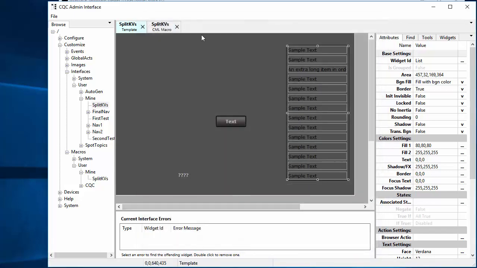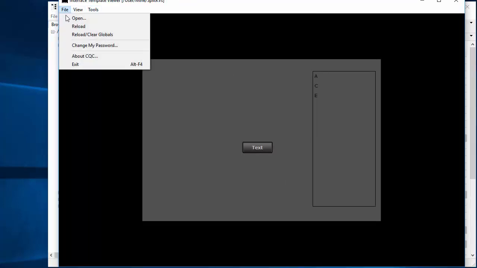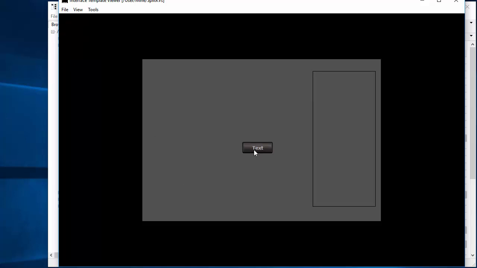So let's save that. Go back over here. As always, turn off caching if you're testing. And let's reload. We click the button, we get that. And if we click this, we get the values down there. All right, so there you go. That was a little bit too long, so it wrapped around. I needed to make the output longer.